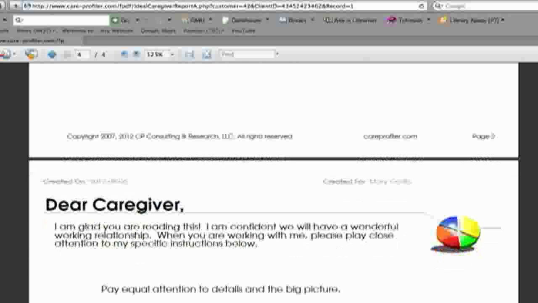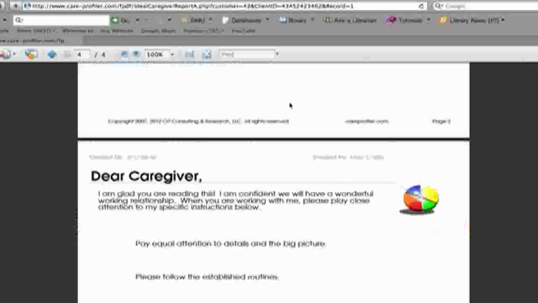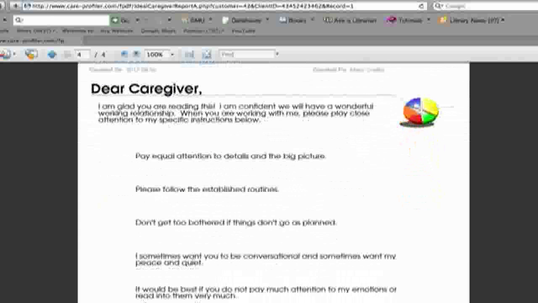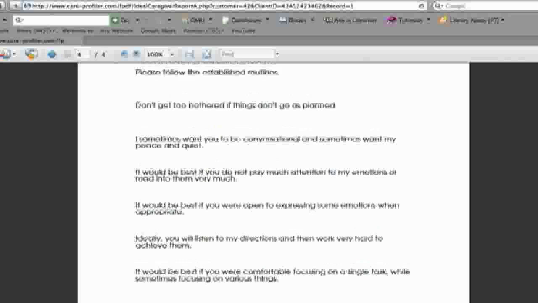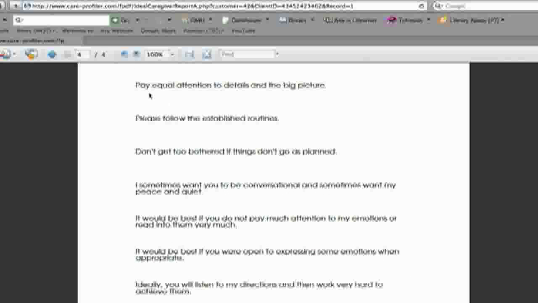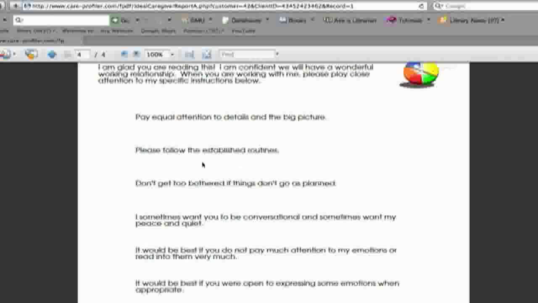The last page of the report is one that we've gotten a fair amount of positive feedback about in our beta testing. It is essentially, as it says here, a letter to the caregiver or caregivers from Mary that basically gives directives or instructions about how she would hope to be treated and communicated to and cared for.